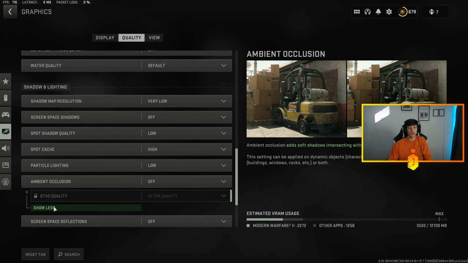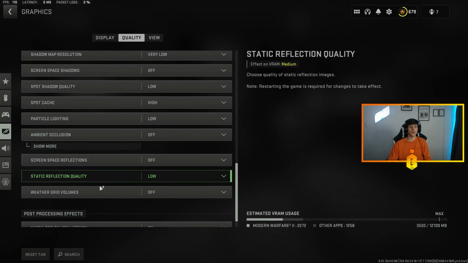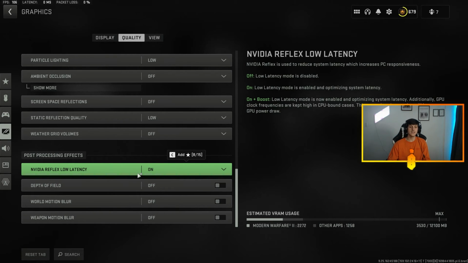I don't run this. If you look at these two images right here on the right, you don't notice a difference. There's no way you look at this and go, oh yeah, the ambient occlusion, it looks super good. Everything looks better. Get that out of my face. Screen space reflections off, static reflection qualities on low, weather grid volumes off, NVIDIA reflex low latency.